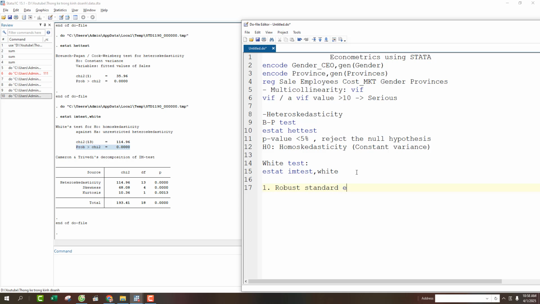We add the robust option to the regression command.